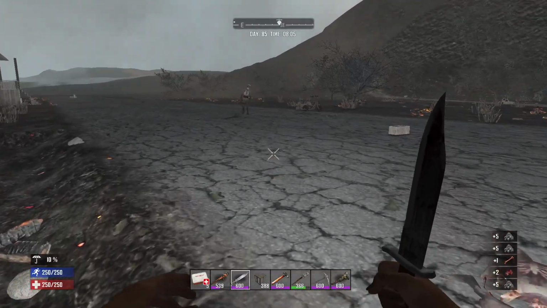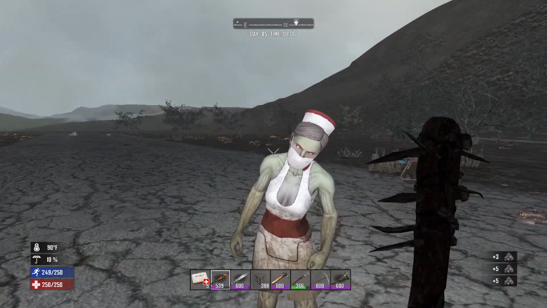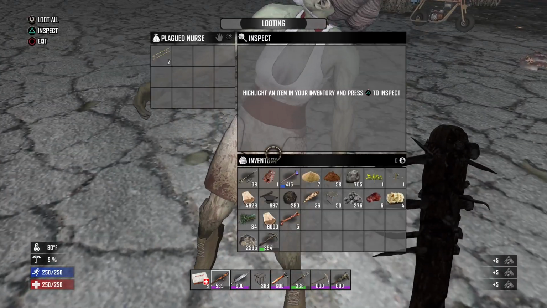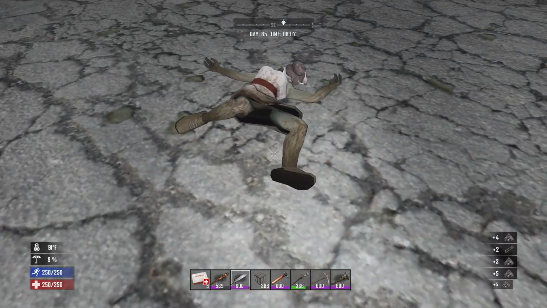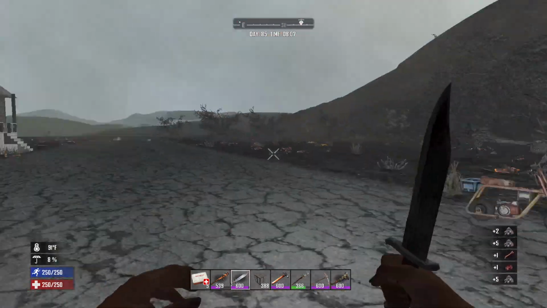All right. And of course, a nurse shows up. Why not? Do you mind? Thank you. You got a crutch. Well, you know me. I'm liable to fall sooner or later, so. All right. Let me get that done.